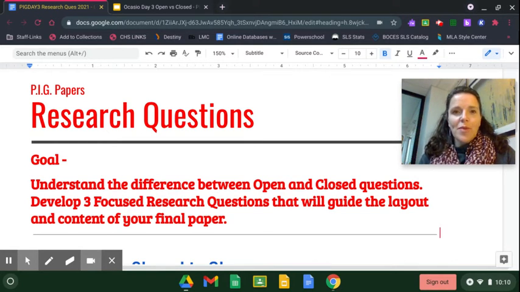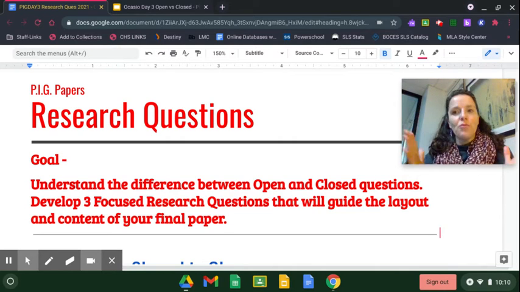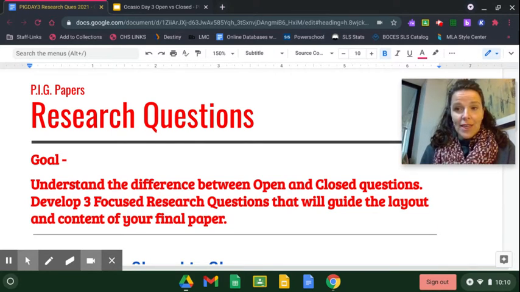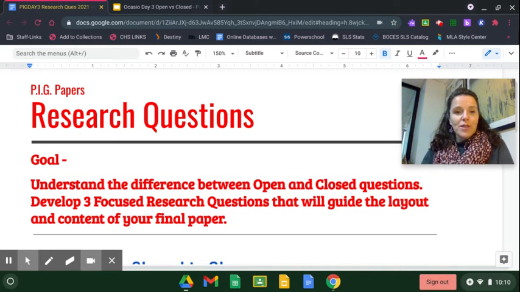This is a very exciting part of the project for me because I feel like for a lot of students, this is where they really feel much more comfortable. You have chosen your topic. You have read a little bit about your topic and done your annotation. So you're becoming an expert on your topic. And now we're really going to structure the paper.